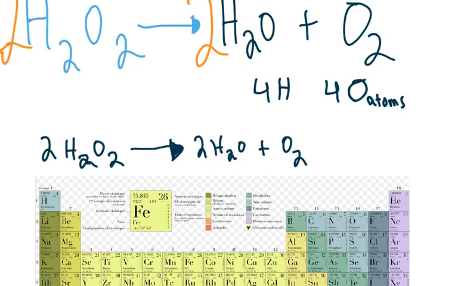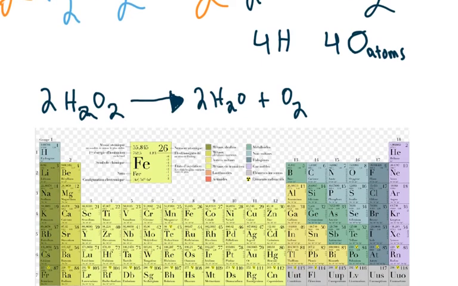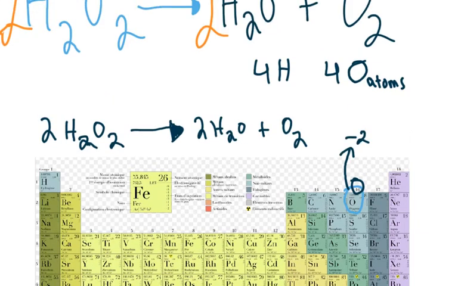I got a picture here. See how oxygen is in group 6A of the periodic table, or you can say group 16, either one. Usually oxygen has an oxidation number of -2. Knowing that, we can look at our hydrogen peroxide reaction. Always remember that the total net charge in our compound has to equal 0. So if we give a -2 charge to oxygen here, we have 2 oxygens.